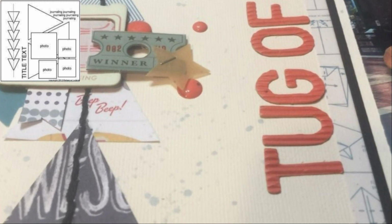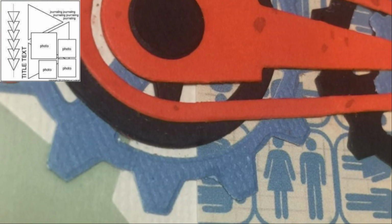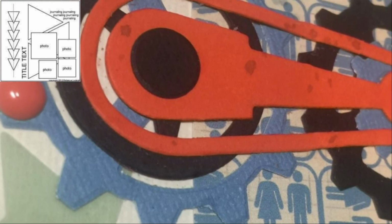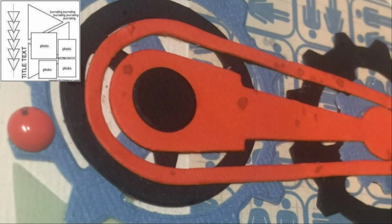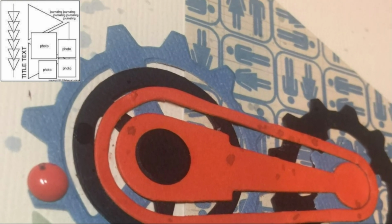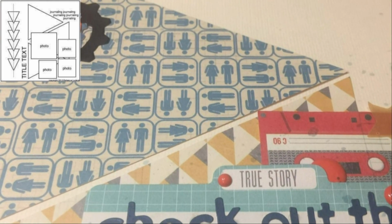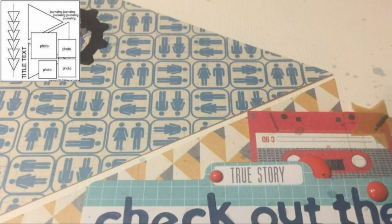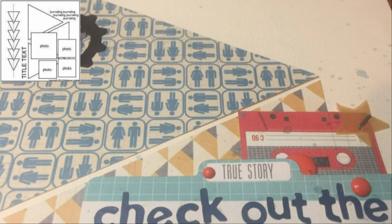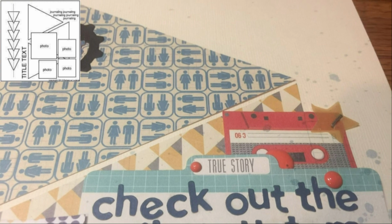But see how that blue from that Potty People paper matches everything else so well. I mean, she was right when she sent it. It was perfect to go with this collection. I think she sent about a dozen little sheets. But yeah, probably got a 36 paper pad and sent me one of each. Yeah. But yeah, I've used them all, I think, with that one. But yeah, that's it. That's my layout.